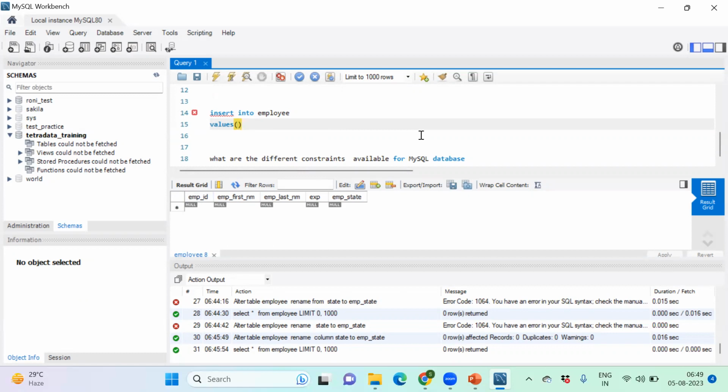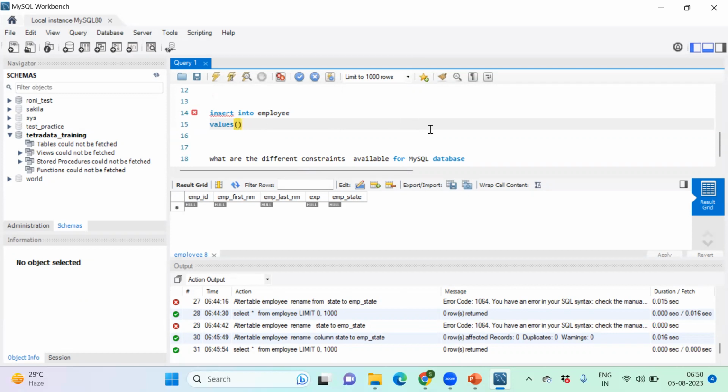And if a particular column is varchar in nature, then while passing the value, we need to pass it inside single quotes. If it is a date data type, we also need to pass the value in single quotes. If it is an integer, it's not mandatory; we can put it within single quotes or not. But for varchar and date data types, we need to pass the value within single quotes.